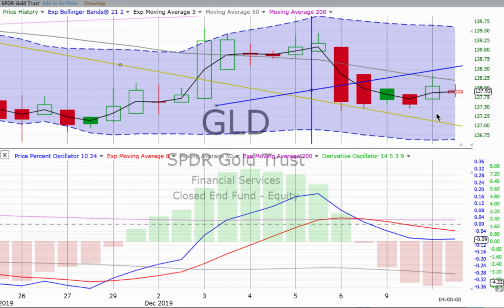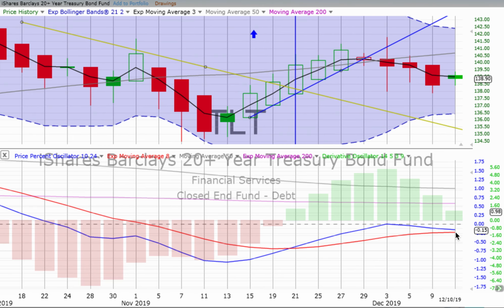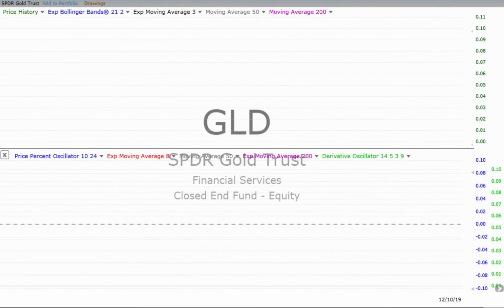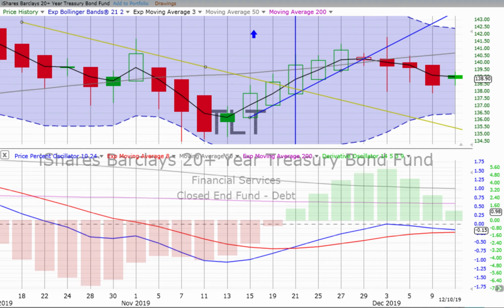So again, watch gold for a potential 2-day crossover going down, along with bonds for a potential 2-day crossover going down at the close of the market. Those are bonds, and this is gold. Just let's see how that sorts out. Could be a big up day tomorrow for bonds and gold. Nothing of the sort occurs. But again, maybe you'll have an opportunity. We shall wait and see. Remember, all things being equal, the market tends to move in the direction of the largest chart, which is still down on gold and still down on bonds.